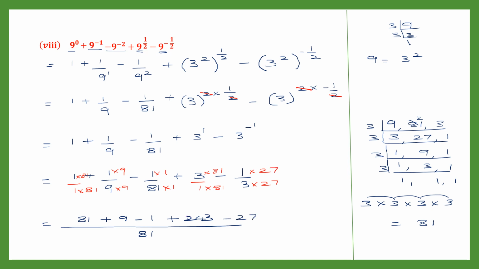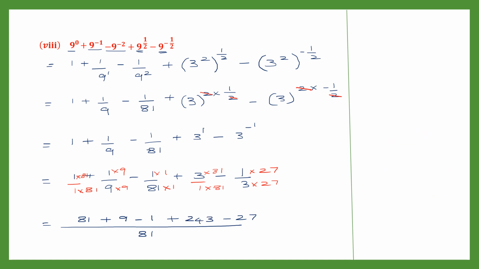So we have this. Now to solve this, let's take all the numbers with a plus sign. So we have 81 plus 9 plus 243. 81 plus 9 is 90. So 243 plus 90 is how much? This is 3. The 9 plus 4 is 13. Carry 1. 333. So we have 333. So that is 333 minus. Now take the numbers with the minus sign. So this is 1 and 27. Signs are the same. We put the same sign and we add. That's 28. This divided by 81.